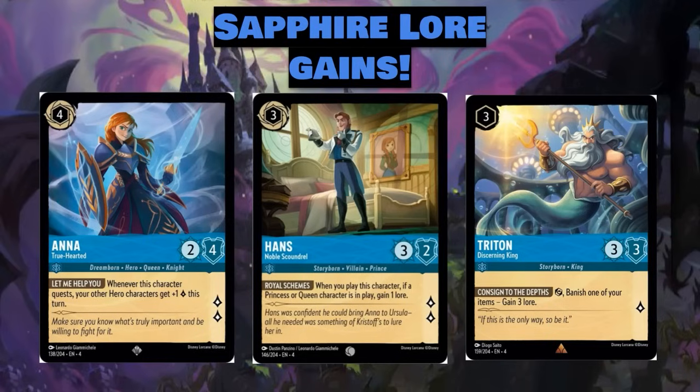Our next character here is Hans, Noble Scoundrel. The 3-cost inkable Sapphire character, 3 strength, 2 willpower, and 2 lore with the ability Royal Schemes. When you play this character, if a princess or queen character is in play, gain 1 lore. Any lore gain outside of questing is big. And having a 3/2 2 lore body afterwards is a solid addition. There are so many princesses that see play, both in the colors and outside of it, that I find it hard for this ability to not occur. Oh, Mulan is a princess, Anna is a queen, Elsa, Rapunzel. Now, how fortunate for this noble scoundrel.